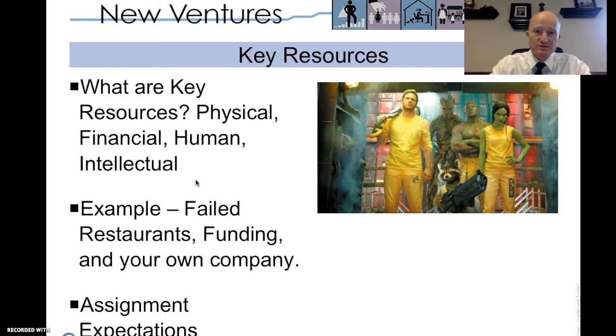Example of physical resource. Where's your business going to be located? If you're a brick and mortar storefront, location is everything, right? An example, bad example, failed restaurants. Think about it. Do you know restaurants around your town somewhere, that usually seems to be the one building that just seems to go through restaurants? Have you seen that? Where there's multiple restaurants in one building, maybe they last for a year. Restaurants have the worst record for entrepreneurships, or the best record, however you want to call it. They fail the most. So they have the best record for failing, or maybe that's the worst success record, whatever. Failed restaurants, location is key for restaurants, right?